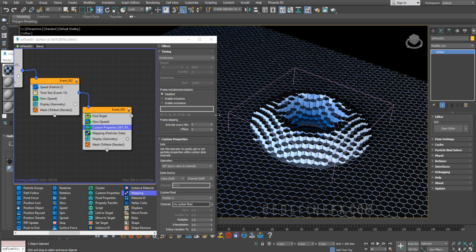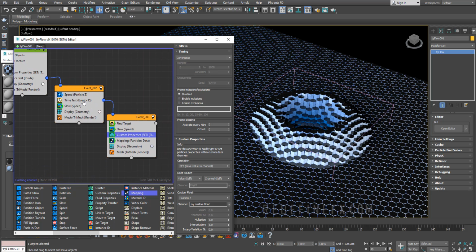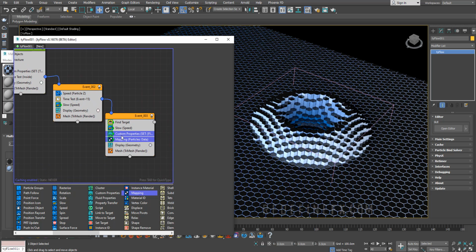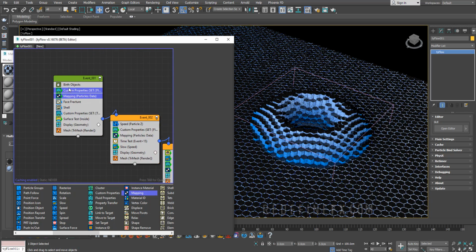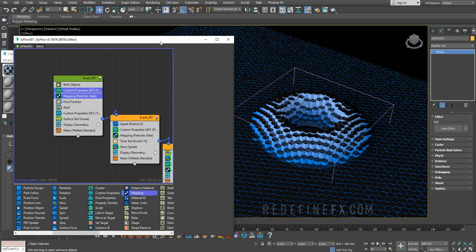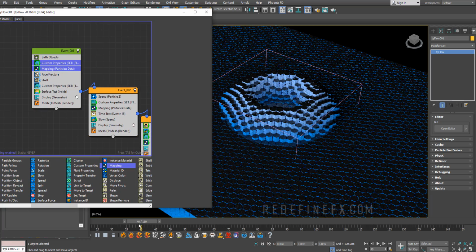So I also unhid my V-Ray lights, so I just have 3 V-Ray lights in here that I've pre-prepared, super simple. Next, we need to just copy these custom properties into every single node here. So you can just hold Control and then hold Shift and drag this up here, and then hold Shift again and drag it up here. So now everything updated and we are almost at the finish line.